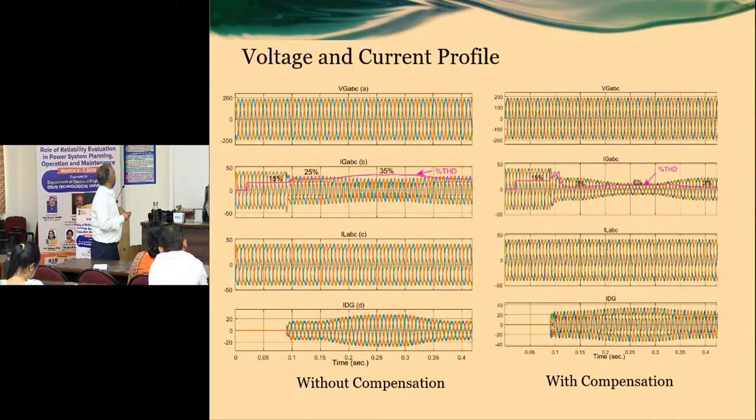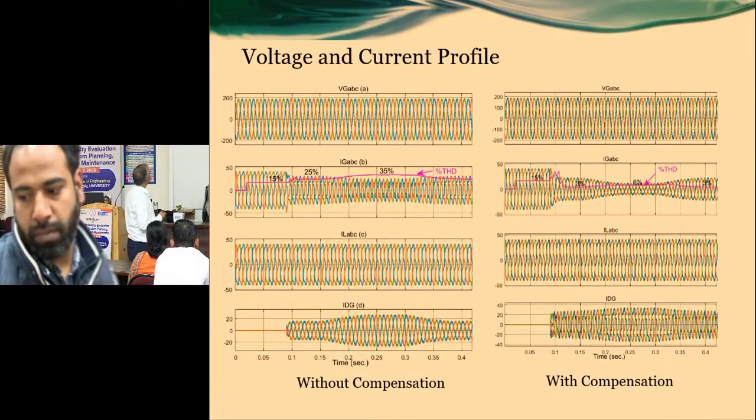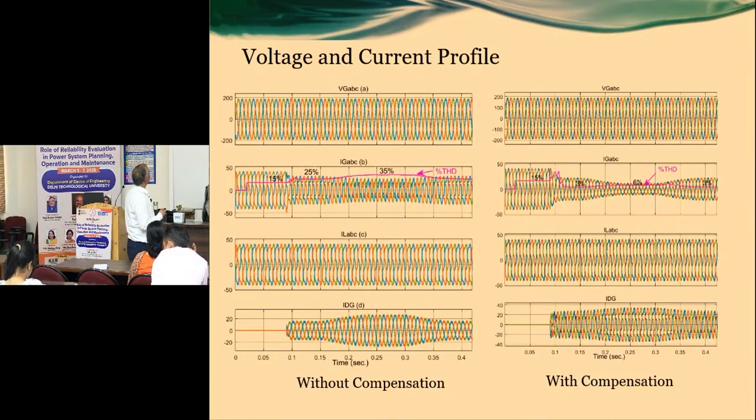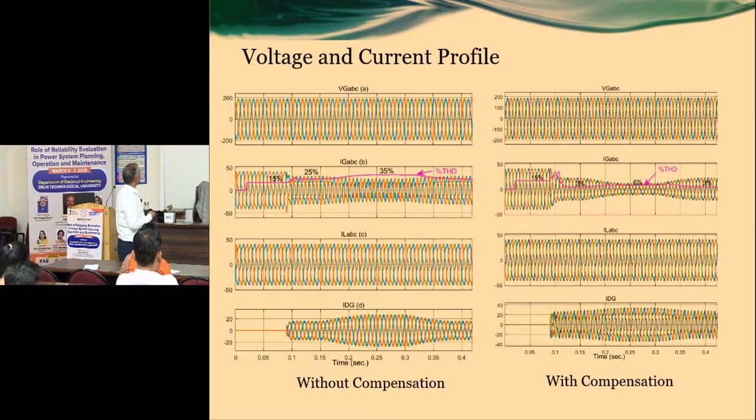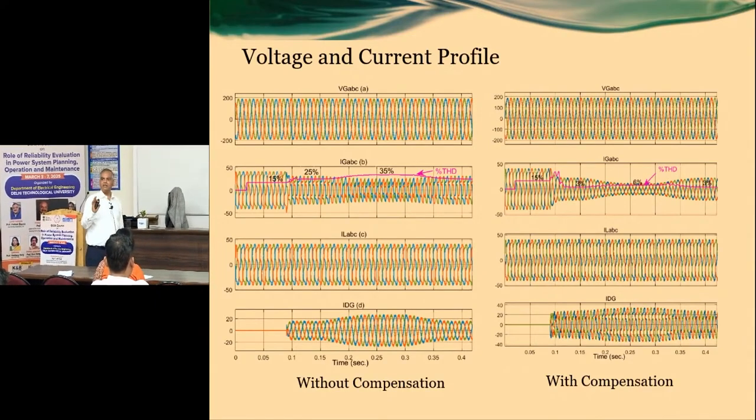Similarly, you can see here also. This is a non-linear load, and this is my generation. The current becomes more polluted if I am not compensating. This is without compensation. You have grid voltage, grid current, non-linear load current, and you have perfect sinusoidal unity power factor generation. Means when you are generating at unity power factor only, then only active power will be generated, but the load at the point of common coupling is non-linear, so the grid is becoming more polluted.